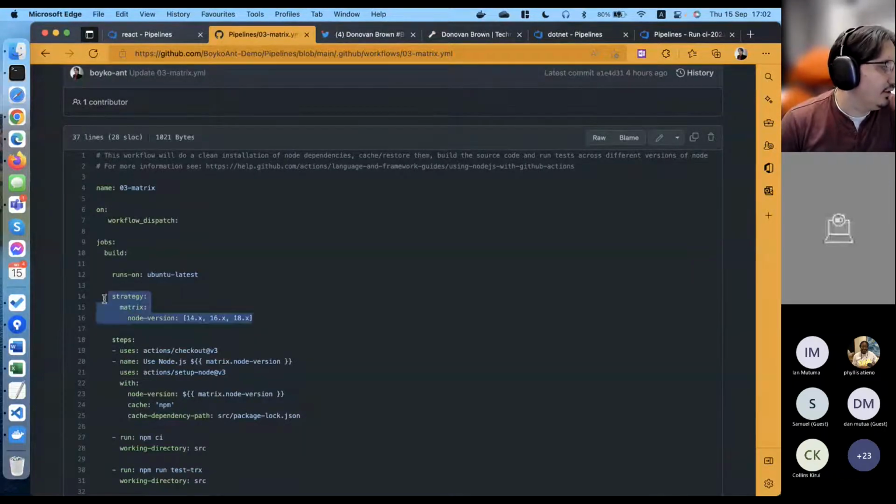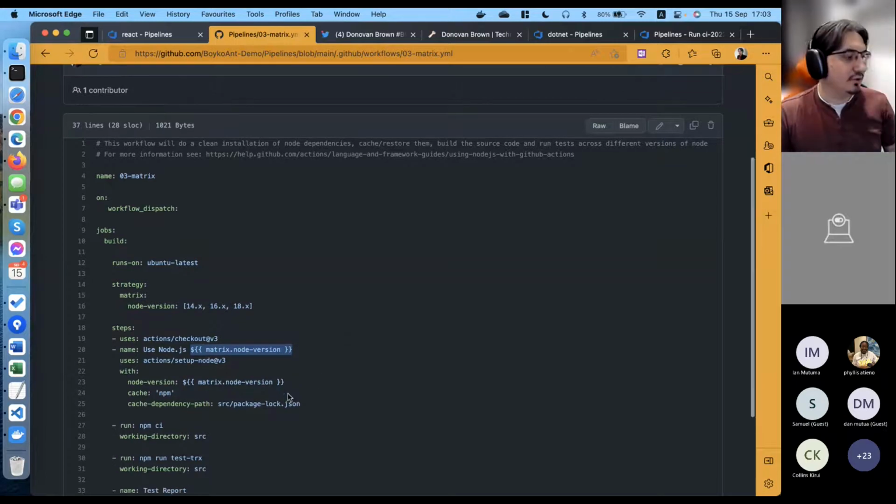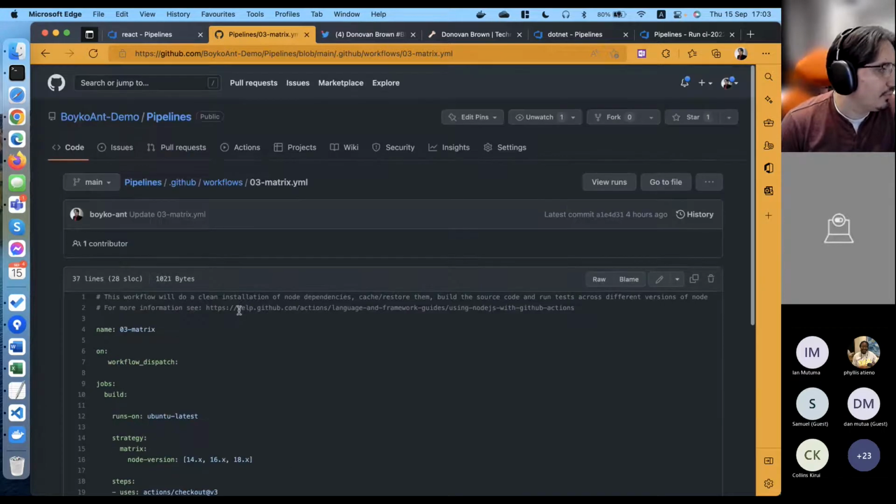You add a matrix here, strategy matrix, and you create a variable, in this case node version, and you specify different values for that variable. And then I can use this variable anywhere in my scripts, and it will work exactly as expected. It will just create as many instances of this particular job as specified by this array of node versions.